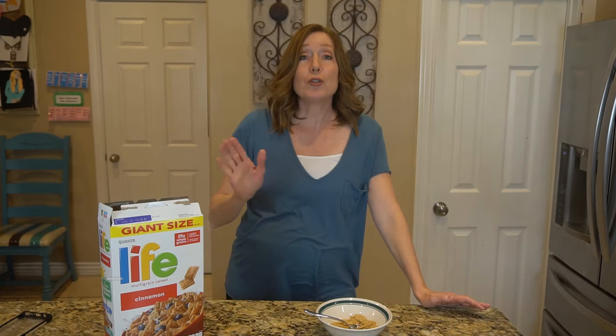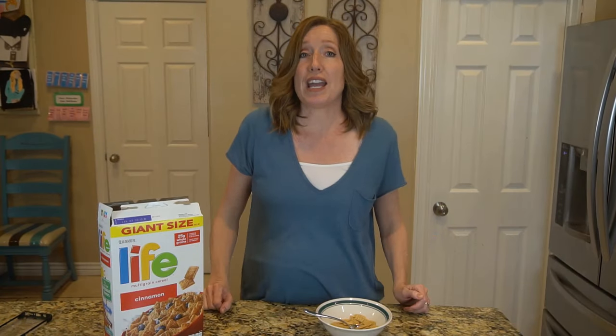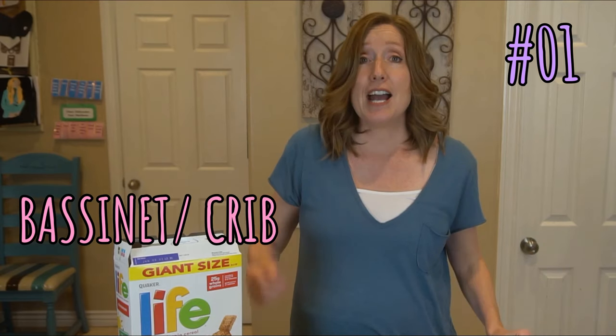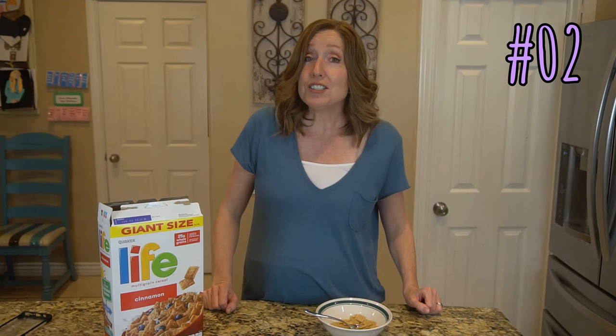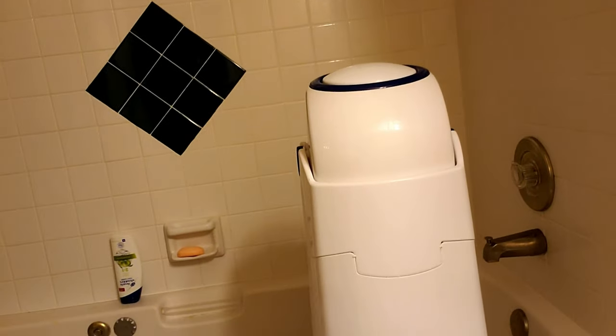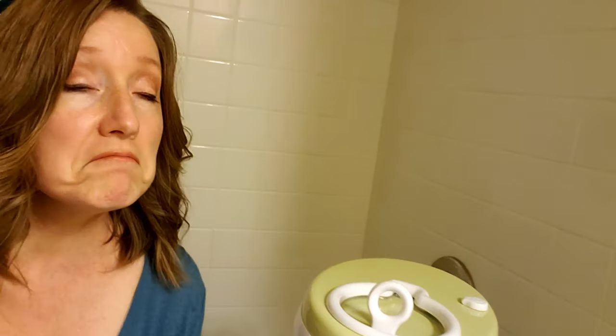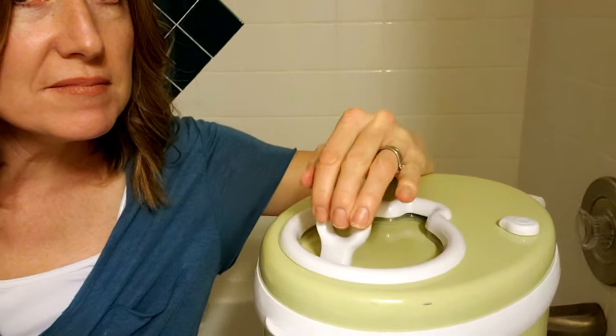The other great thing about the second trimester is you aren't exhausted and probably have a lot more energy, but your belly isn't too big to get in your way. This is the time to start making preparations for your baby to come home. You need to make sure you have a bassinet or a crib, and you also need to get a car seat before you bring the baby home. It's also helpful to have a diaper pail — I recommend one that keeps smells down. I now use one called Ubbi, which is stainless steel so odors can't penetrate through it; when the lid is shut you can't smell anything no matter how full it is.